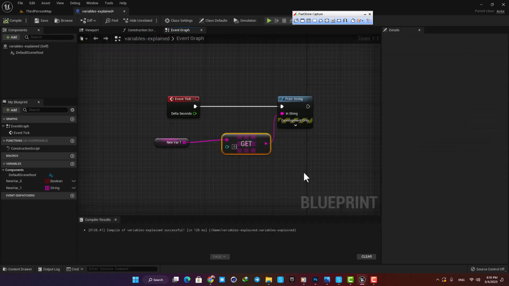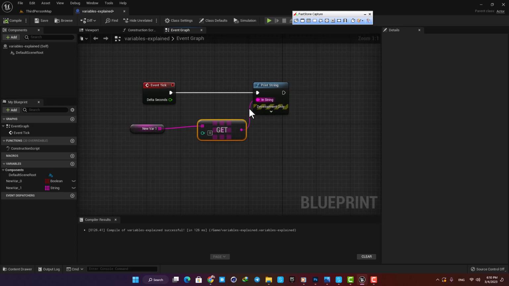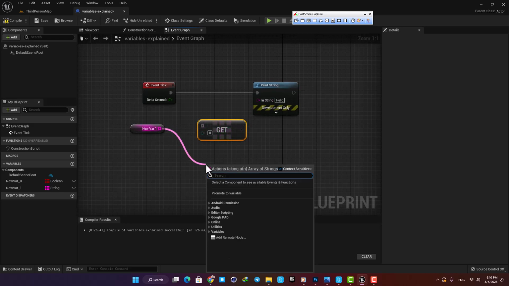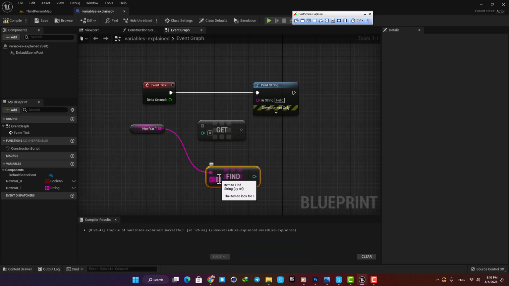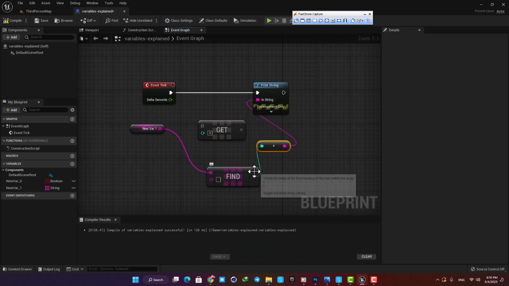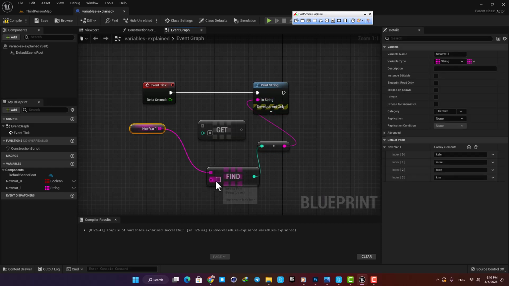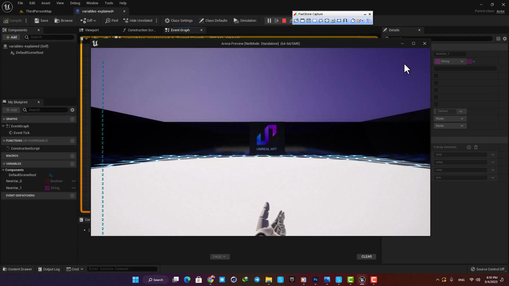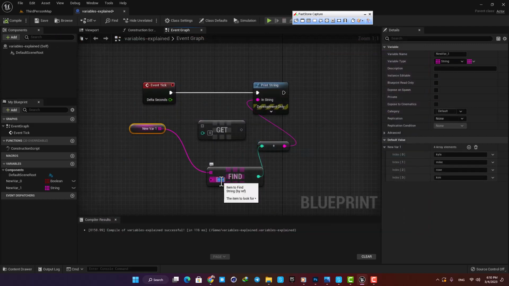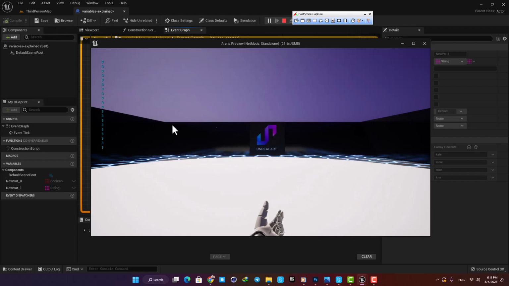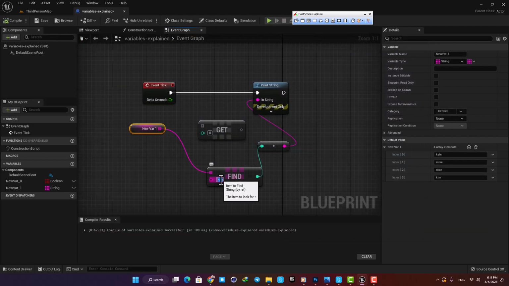Okay, next we are gonna look at how we can find an item in our array. Let's disconnect the get node and now let's add a find node. Here I can search for the text and see if it is in the array or not. If it is found in the array, its index will be our output, which is an integer as you probably have noticed. If I search for Rose, it can find it in the list and then gives us the index, which in this case is 2. If I go for Kim, it will give me 3, and if I go for say Ted, which is not in the list, it will give me -1.